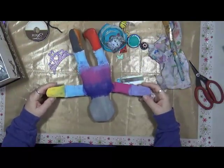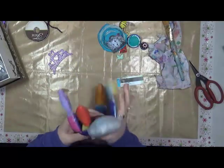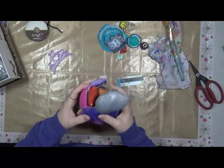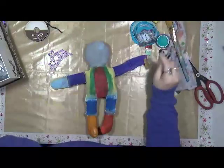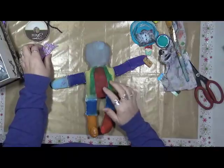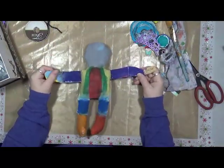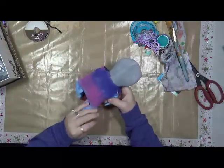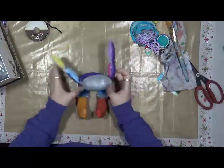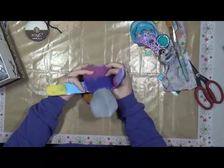Now, quite a while ago, I put a bunch of paint. This is just a little floppy doll that I got quite a while ago. And it was white. As I was getting leftover paint, I was just throwing paint on her. So she looks kind of grubby, which, you know, that's okay. There's nothing wrong with that. But what I'm going to do today is make her into my studio mascot.